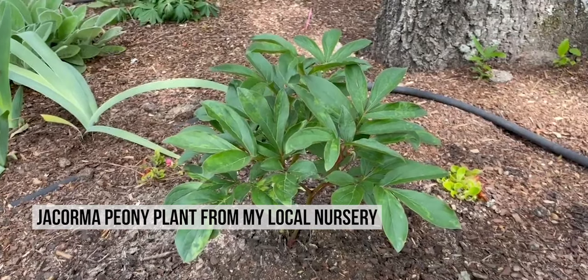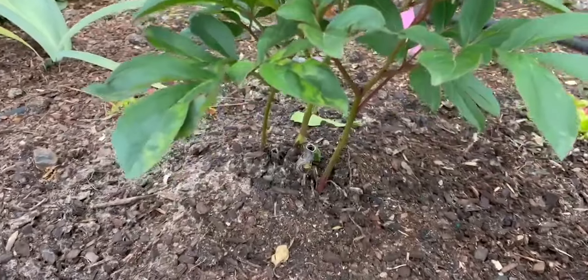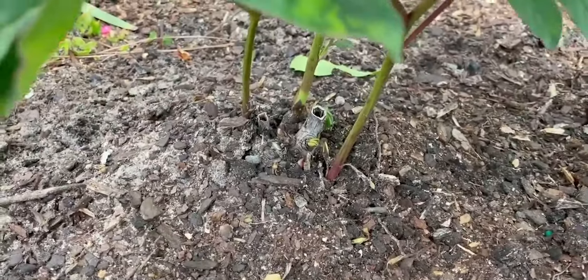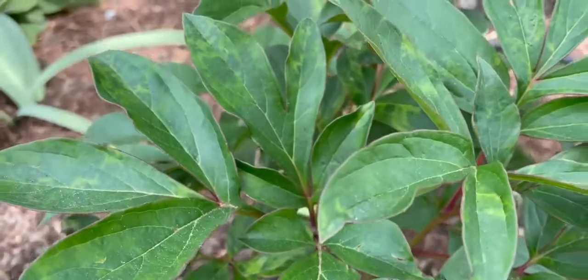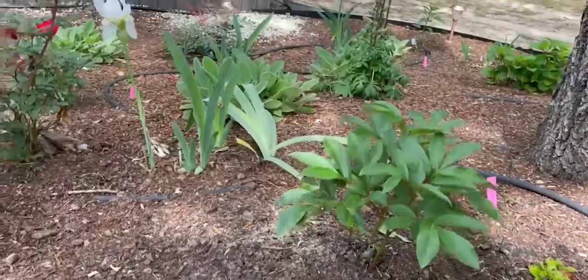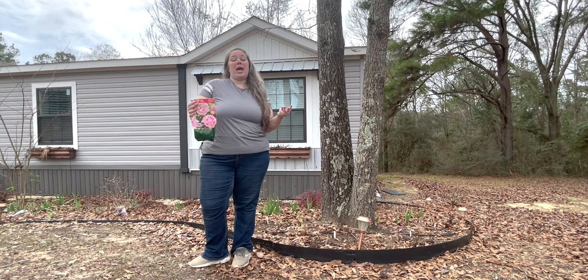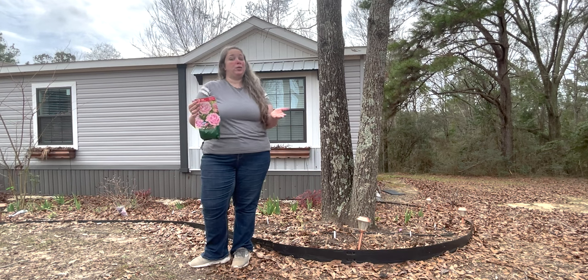Likewise, from a local nursery, you know exactly what you're getting. You can examine the tubers or you can examine the plants. They've been hand grown, hand raised, hand selected. If you can find tubers from your local nursery or plants from your local nursery, they're going to be the top of your price point, but they're probably going to be the best grown, the best cultivated, and have the best chance of success. So you've got to weigh those odds.